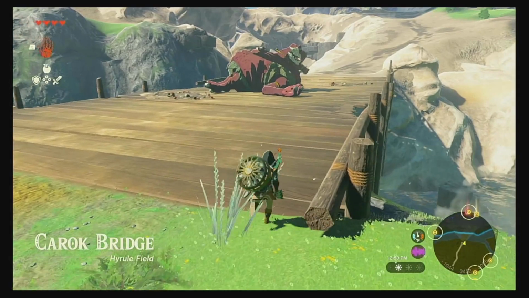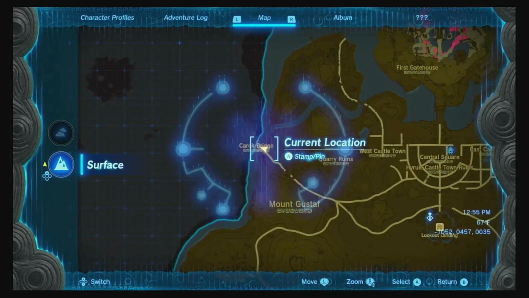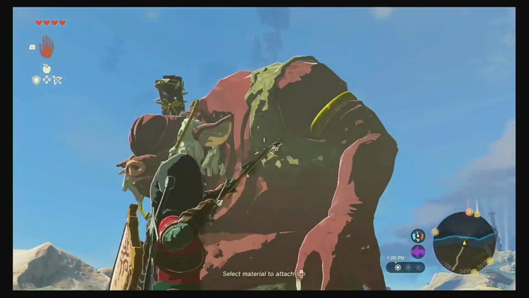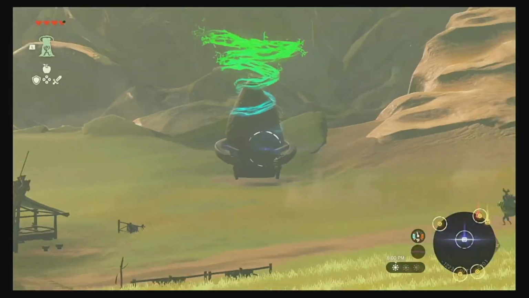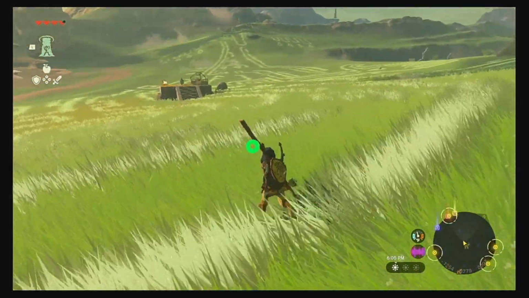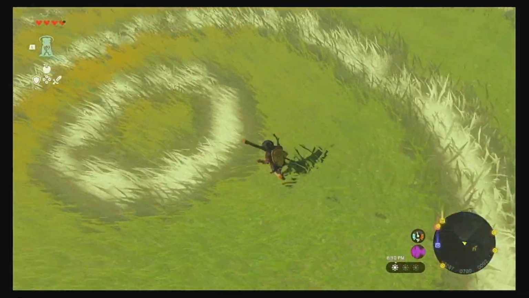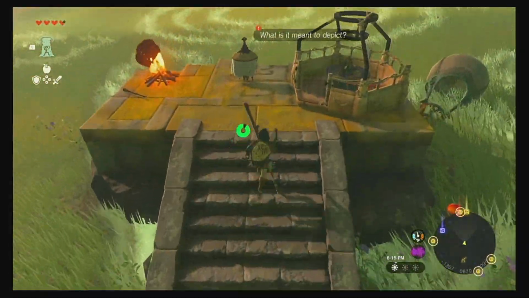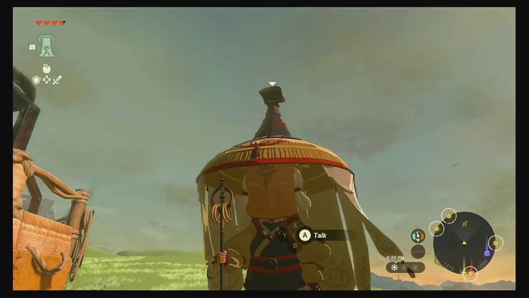Ah, this guy. This dude. That is doing, like, no damage. And there's a shrine there. And a stable. Can I get horsies? This is a big ass crop circle thing that we saw in the trailers. Is that Impa?